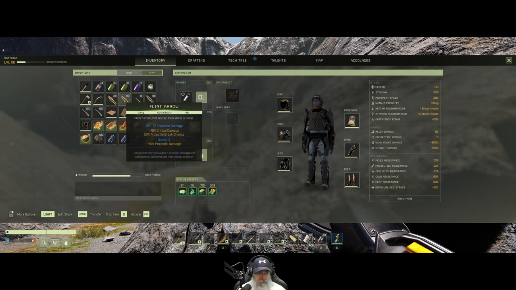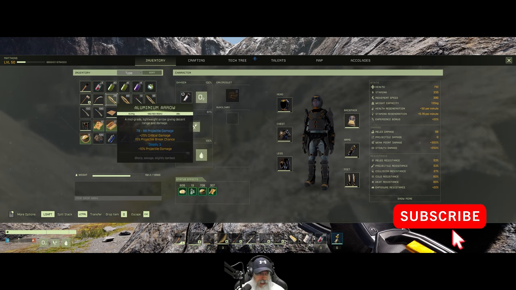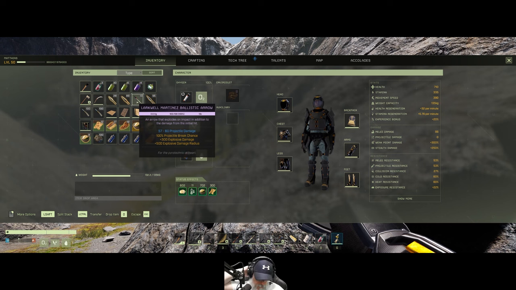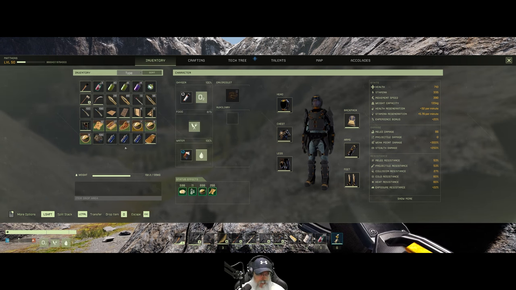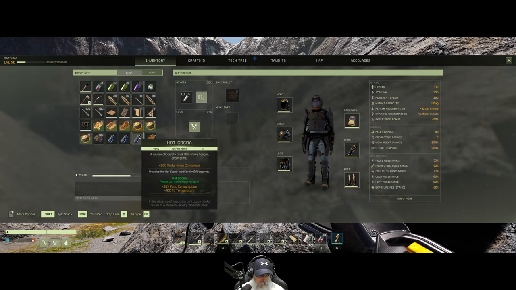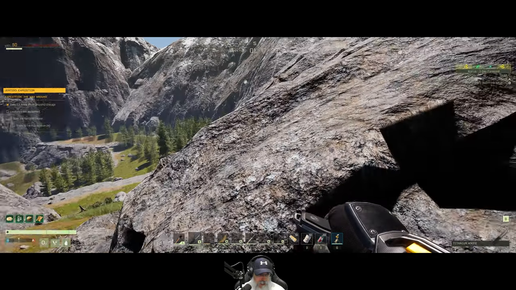I've got 55 steel arrows, 89 flint arrows, and 28 aluminum arrows. So we'll use the flint arrows first, because those are the cheapies. Oh, and I also still have 13 of the explosive arrows, too. And we have 200 rifle rounds. Some medicine up here, and some hot cocoa for going into the Arctic, some food, campfire, etc., etc.